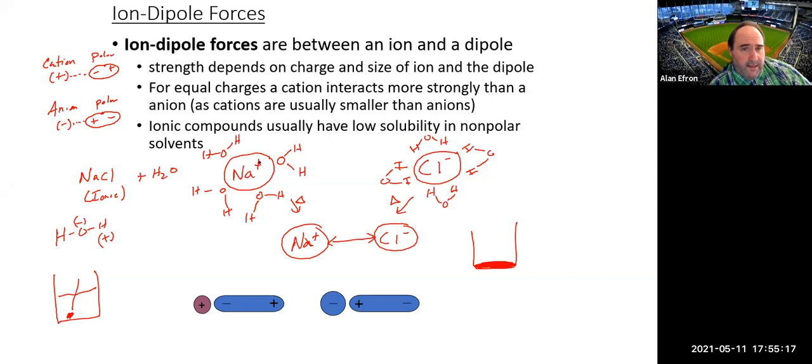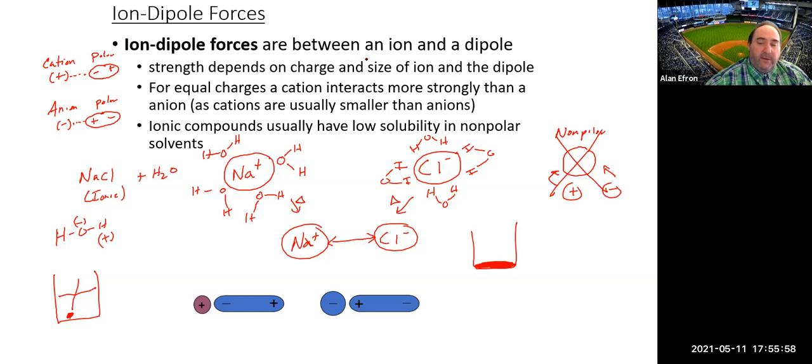And that's why, as we will talk about here in just a second, when you take something that's ionic and you try to dissolve it in a nonpolar solvent, it doesn't work very well. If you remember, a nonpolar molecule is basically sharing electrons equally. It's essentially no charge, which means when you get your ions floating around there, they're like, I'm not really attracted to you. There's no charge. There's nothing happening here. So they really don't mix very well.